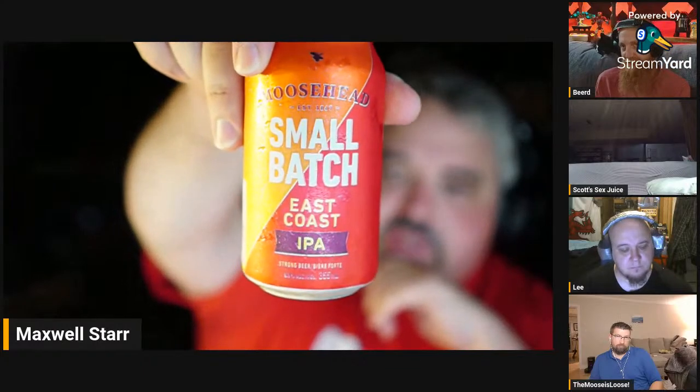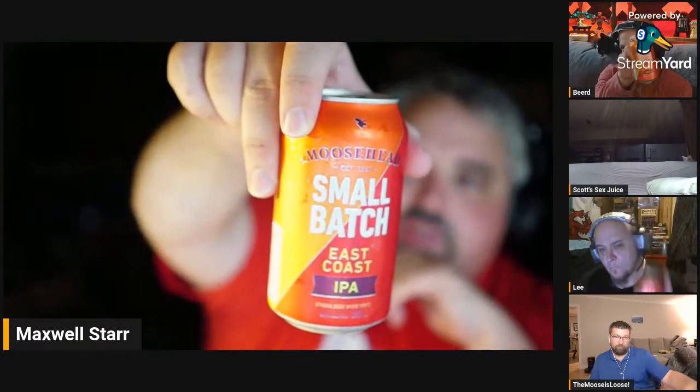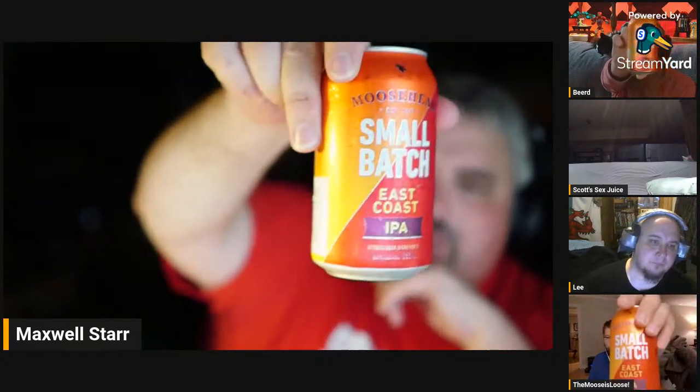And tonight we're going to take a look at a beer that was, I want to say, given to us, kind of, by Scott, the Fuzz. I want to thank him for that. We got this nice can of Moosehead Small Batch East Coast IPA. I do believe that this was released nationwide, but I think it's since disappeared, hasn't it? I don't think it's available in Ontario anymore, or Alberta for that matter. Since you had to, well, you know what? I'm going to put Scott up on the screen here because he knows a bit more because he works there now. So it did get released nationwide, but last I checked, I couldn't find it in Ontario.